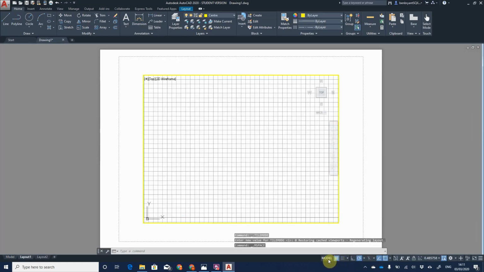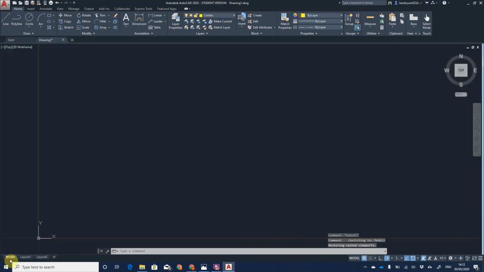Model or paper space, we can flick between model or paper space, which just flicks us between the layers. Then we have our drawing grid, grid on or grid off. Then we have our snap mode, polar or grid snap, so we can use grid snap because we're on a grid function. Ortho mode on restricts to 90, 180, 270 or 360 degree lines, locks them in place. Polar tracking restricts the cursor along an angle, so instead of working in 90, 180, 270, 360, we can work in 45, 30, 23, 18, 15, 10 or 5, or you can make your own tracking setting up.